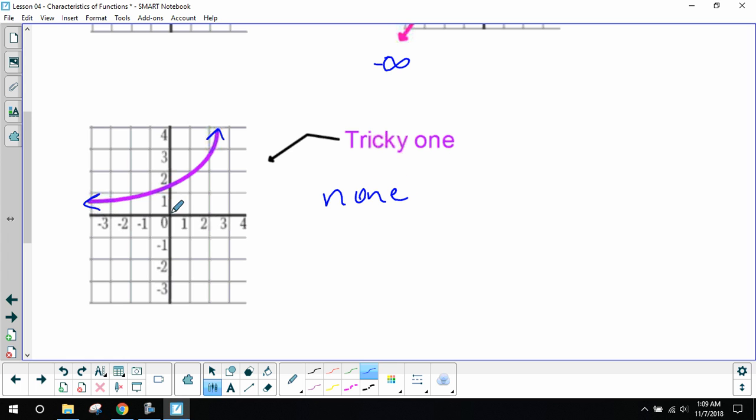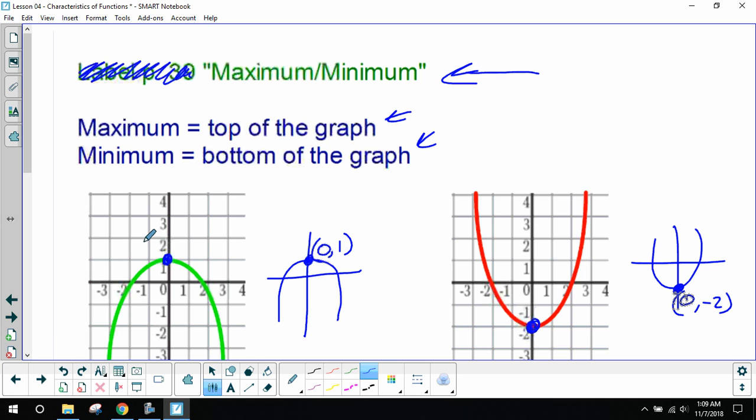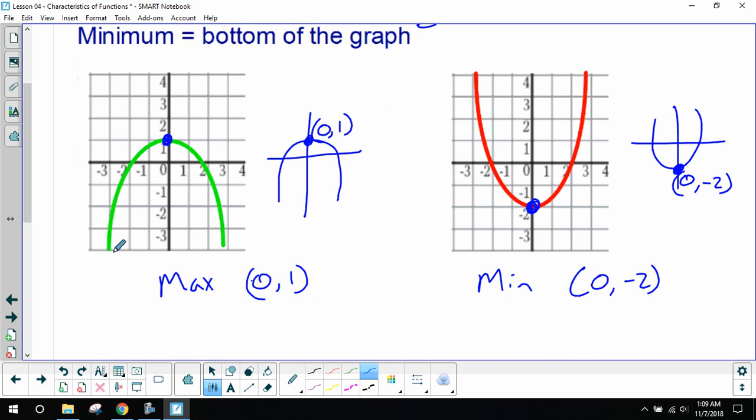Because technically this goes on forever and ever, and it keeps constantly getting lower and lower. And this one keeps getting higher and higher with no limits, going straight to infinity. This is going to negative infinity. I mean, there's no max or min, okay? When these graphs go on forever like that, then there's no max. Similar to the examples up here, these go down forever and ever, but I only answered this as a maximum because it only has a maximum. This one's flipped upside down. It has a minimum, but these arrows go on forever, so there's no maximum.